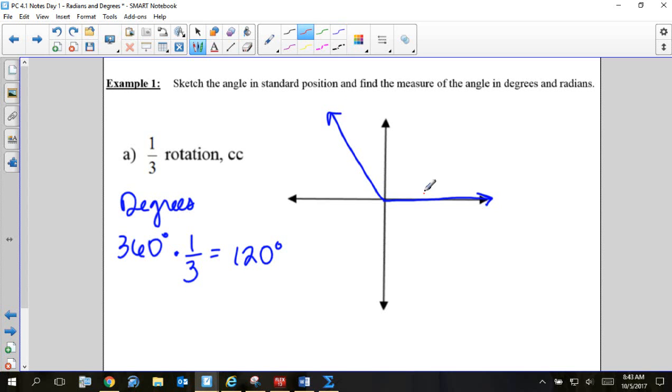Then you want to show which way you rotated with an arc and an arrow in the middle, showing which way you went, because I could go the other way and end up in the same place. Those would be coterminal angles. All right, now we need to know radians. If you have it memorized, you might be able to look at this and know. But if you don't have it memorized yet, how many radians are in the whole circle? 2 pi. And we take 1/3 of that. How many radians is just this part? 2 pi over 3.